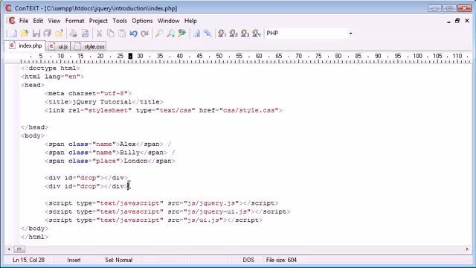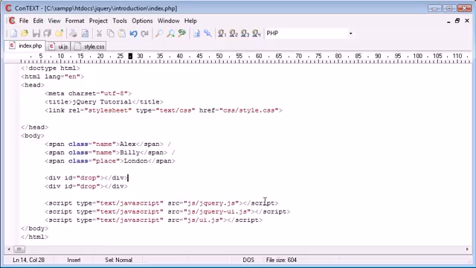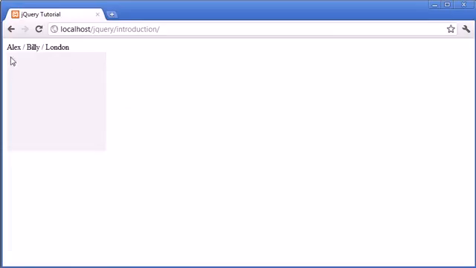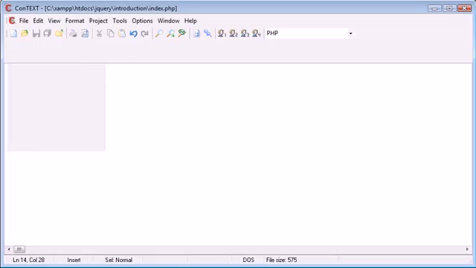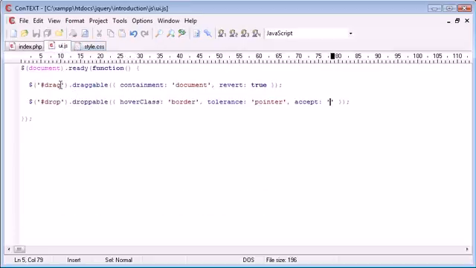It doesn't really matter about placing just yet, but let's go with this example. Let's say you only wanted names in this first div, but you wanted places in this second div. The accept option allows you to only allow specific groups of objects, by class, to be dropped into particular elements. So we're going to use the example that only these two names are allowed to be dropped in here, but London, the place, is not going to be allowed to drop into here. So let's go ahead and change around our code.